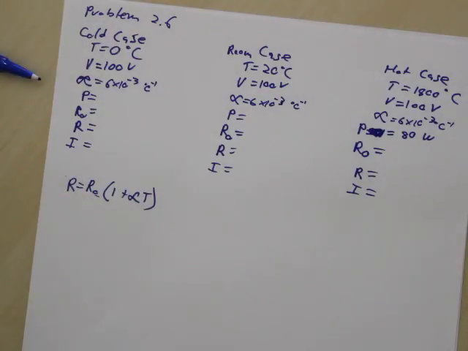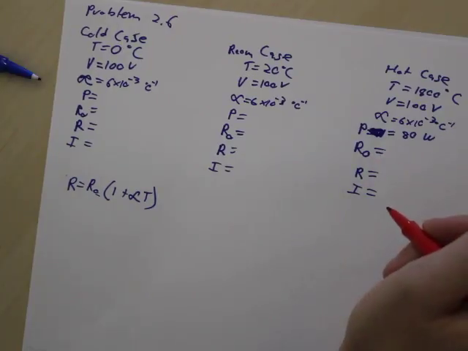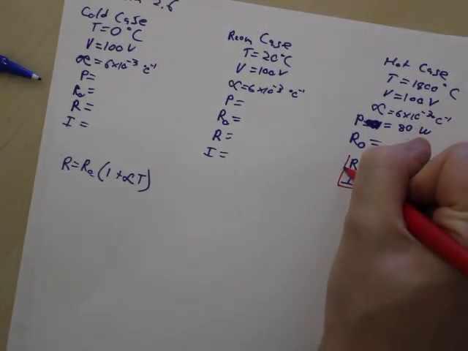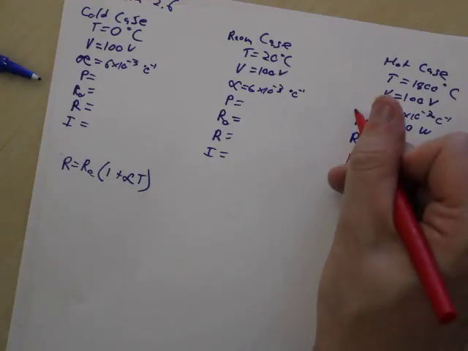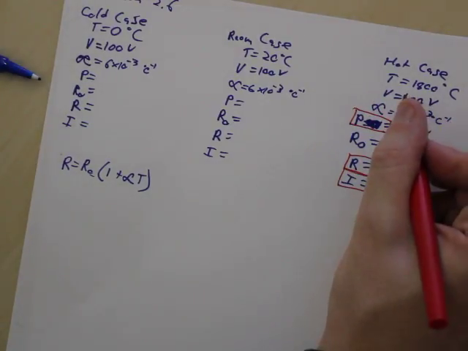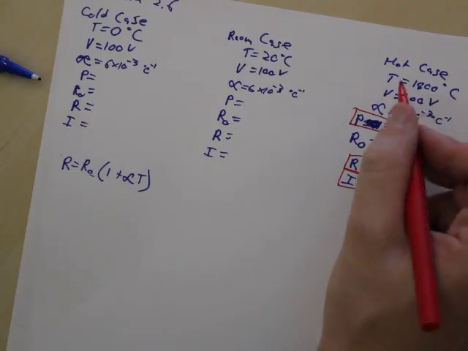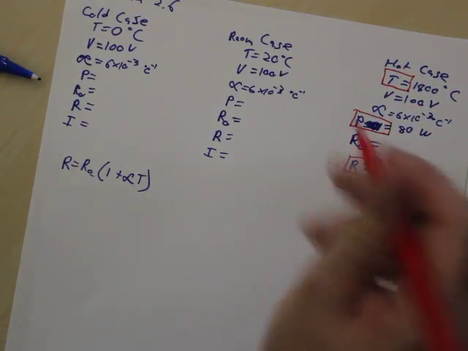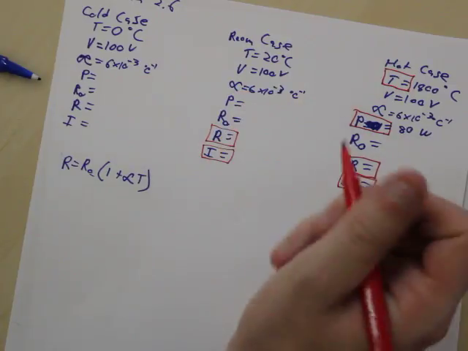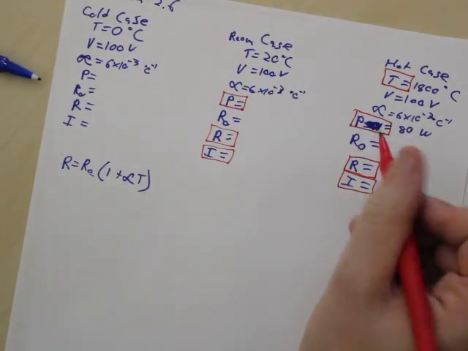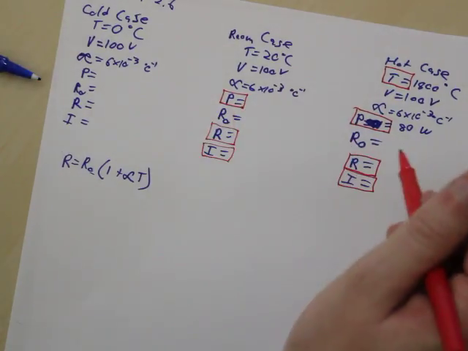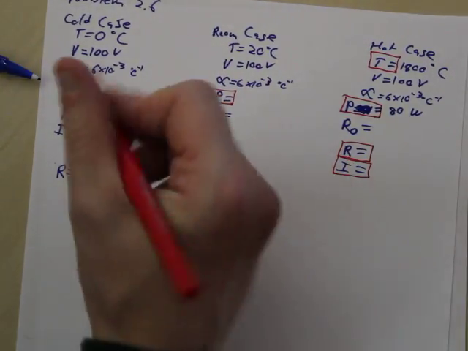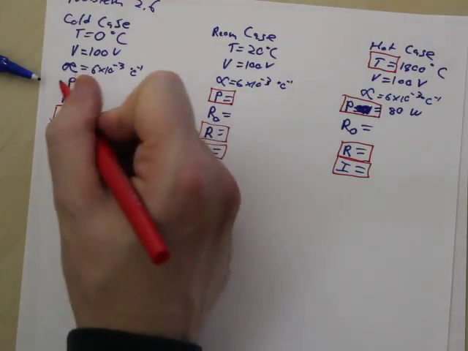So just for show here, I'm going to pull out the ones that we know are going to be changing. We know I is going to change. We know that R is going to change. This is going to be a constant. We know that power is going to change. We know that's a constant. That's dependent, and that's already solved. It is going to change, so let's put it just because we know it is going to change, even though we already have it solved. This is just a quick way to make sure that we're not solving one, because if we solve R0, we know R0 is going to be the same across the board. We don't know, though, that if we solve R, that is necessarily going to be the same across the board. So we get R, this one, and power.